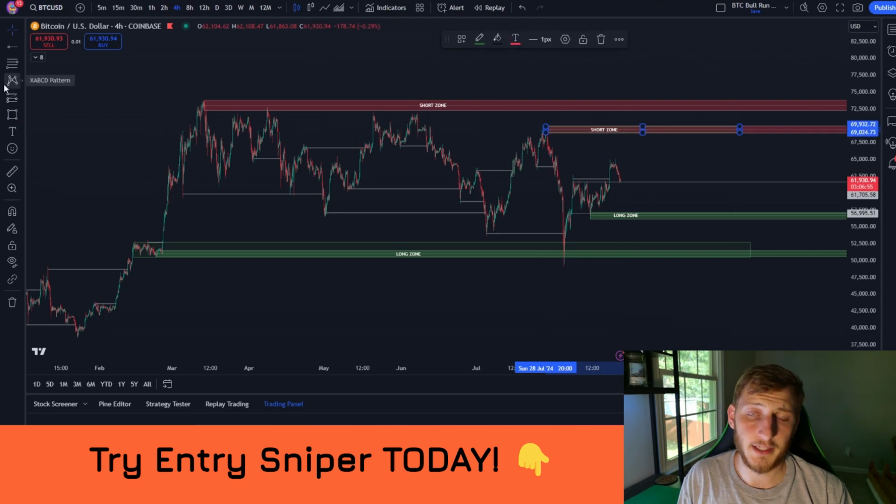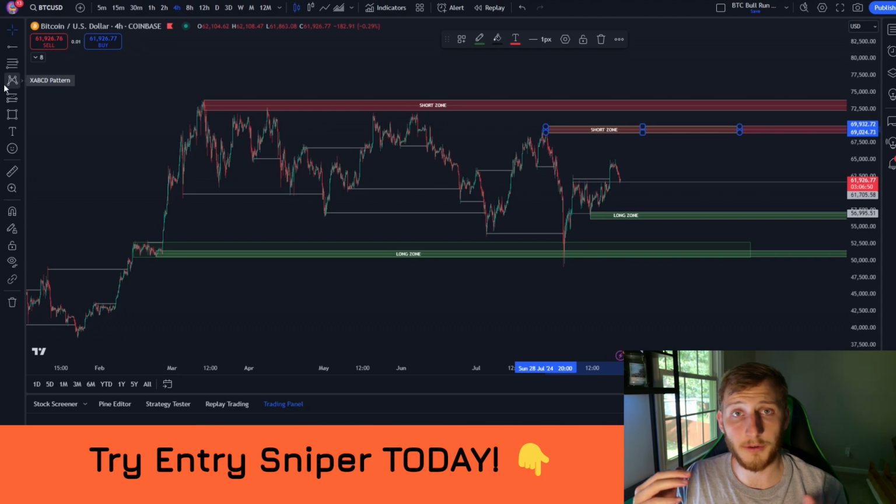Now, the benefit to this is that Entry Sniper is going to do this for you automatically. So if you're going from asset to asset, time frame to time frame, to do what I just did, number one, if you're not quite as experienced as someone like myself or another trader, then it might take you a longer period of time to actually identify these levels. Not to mention, it was one asset, one time frame. So if you're looking through a giant list of assets and you're going from time frame to time frame to identify these levels, it's going to take a long period of time. And if you're an inexperienced trader, you might not be identifying the right levels.